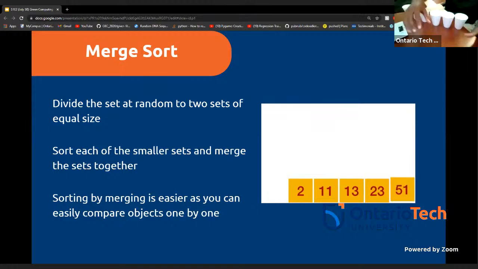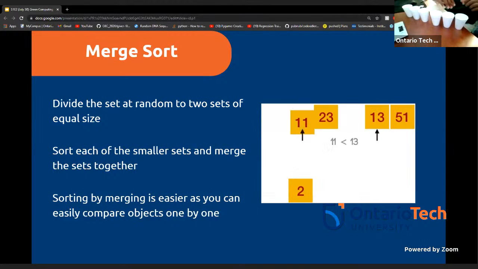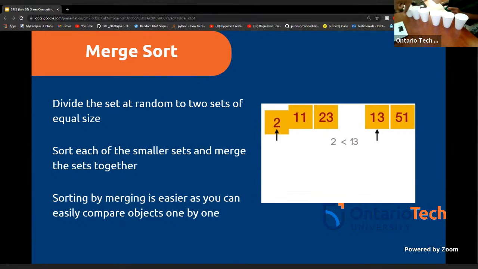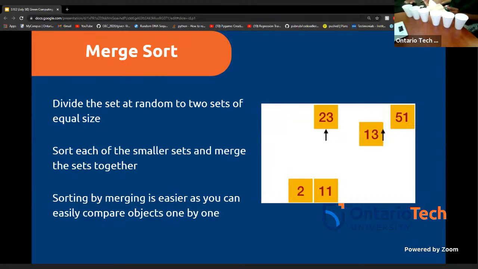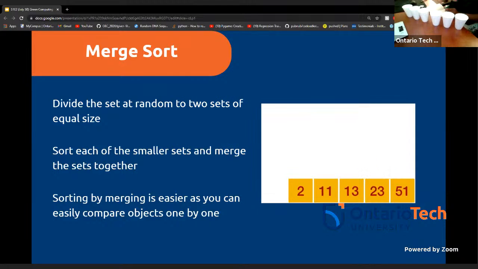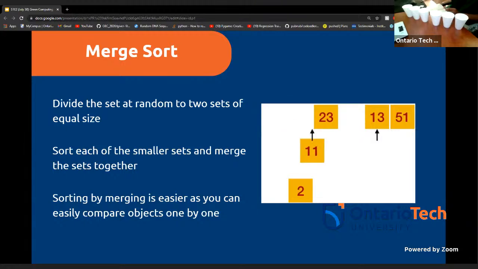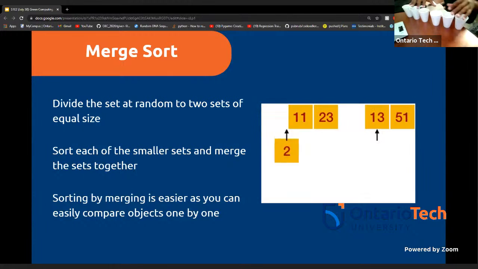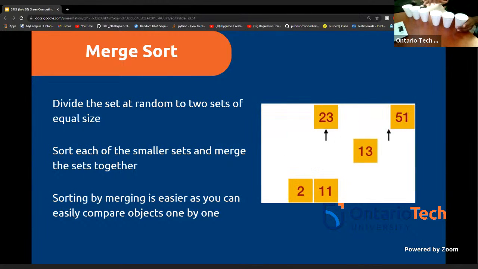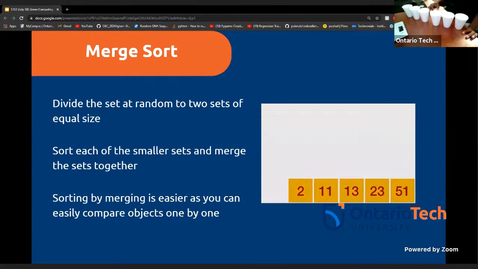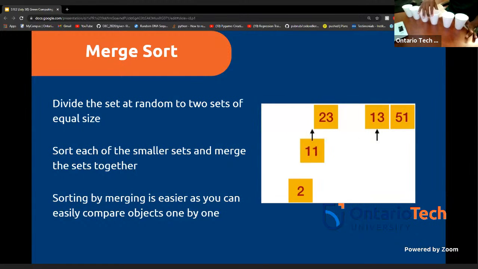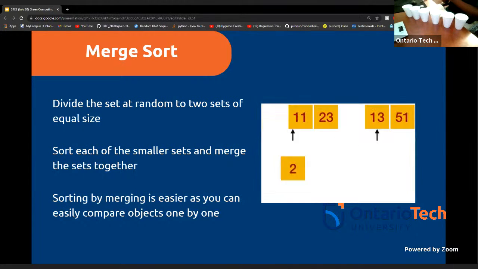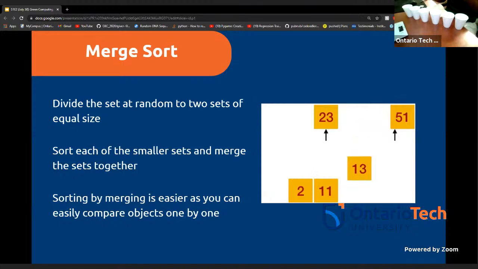So we had to compare, and then we brought them in and we compared. So that was 3. And then we compared, and then we compared, and then we brought them in here, and then we compared. So actually, I think that was 1, 2, 1, 2. So 2, 2, and they're separate. And then when we brought them together, 2 plus 2, and then we compared, and then it was 1. And then that was like 5 comparisons. So merge sort, still really efficient, not as efficient in some scenarios as insertion sort.